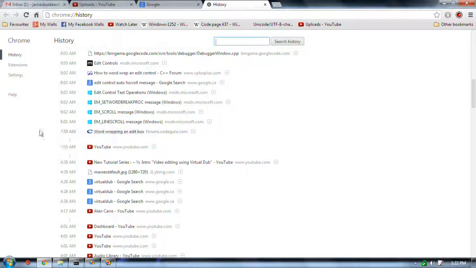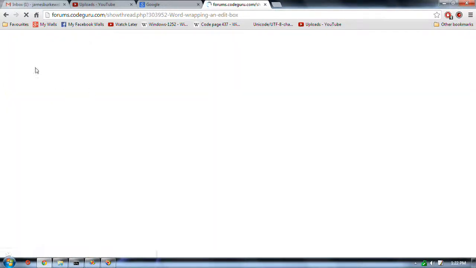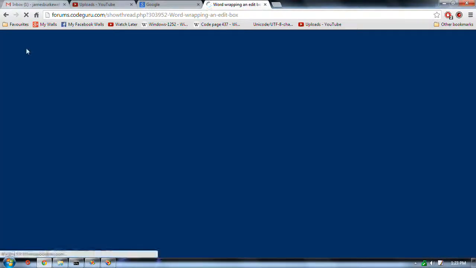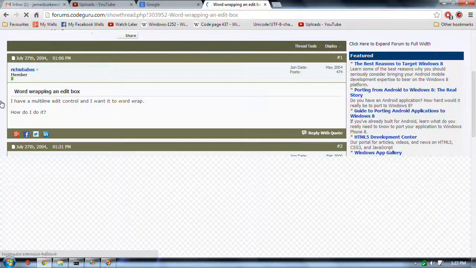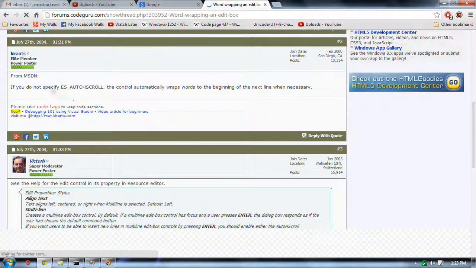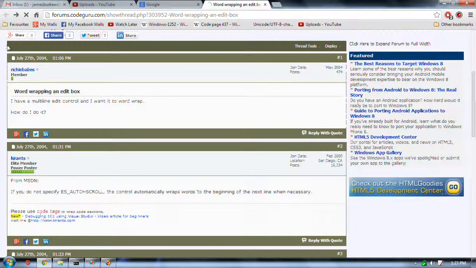Now, was it Code Guru? Maybe it was Code Guru. No, because it was the toggle. You should see the word toggle in there. Yeah, see? Auto H scroll. Auto multi-line auto.